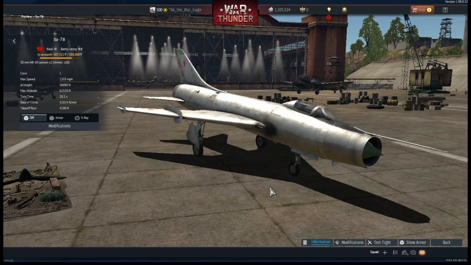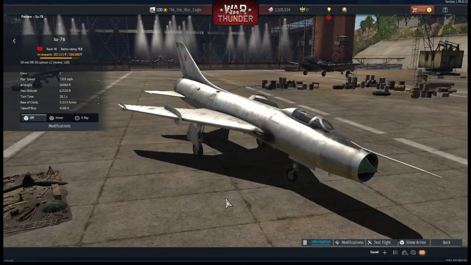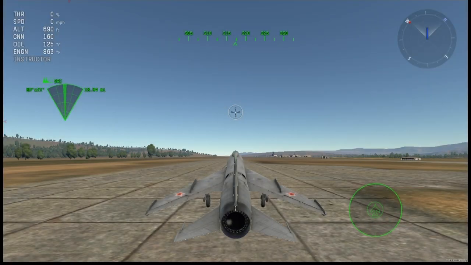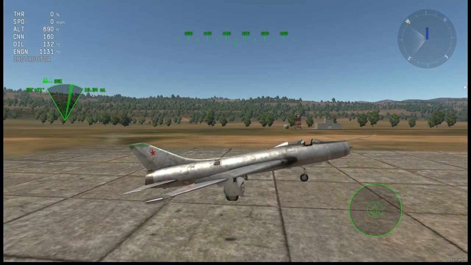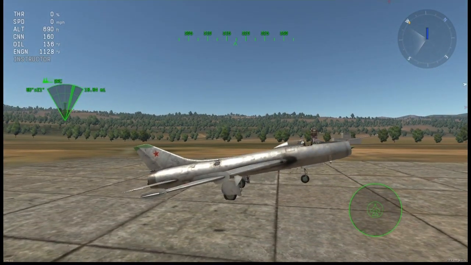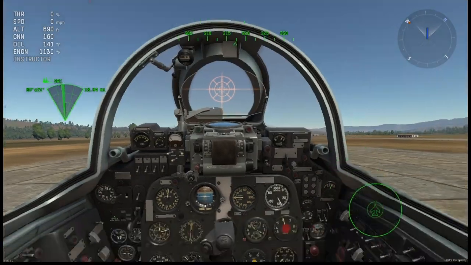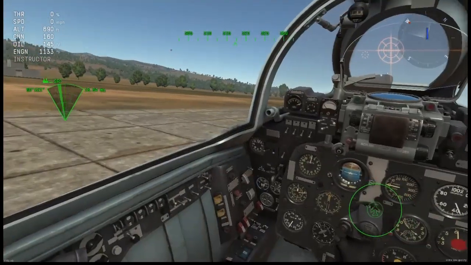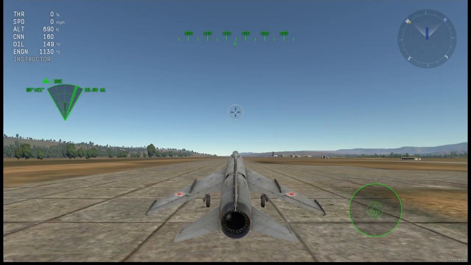Now, unfortunately, I am pressed for time today, so I'm not going to be able to take this thing out into an actual match, but let's go ahead and take it out into a test flight. Alright, Gaijin. Come on. This has to be fixed. You can't be doing this. Anyway, let's look at the cockpit. Alright. Typical shade of blue that the Russians are known for. Not too bad. Alright. So let's get this thing a-rolling.